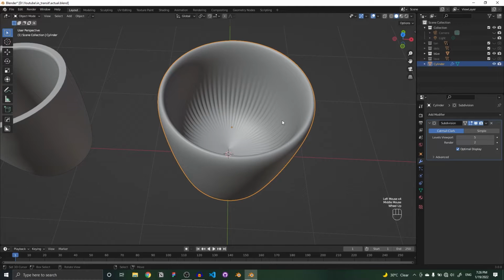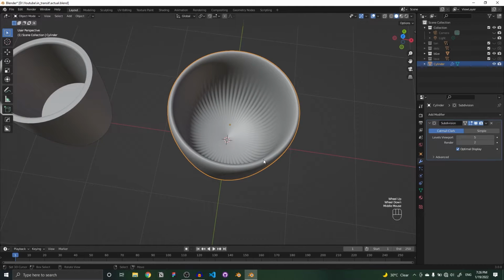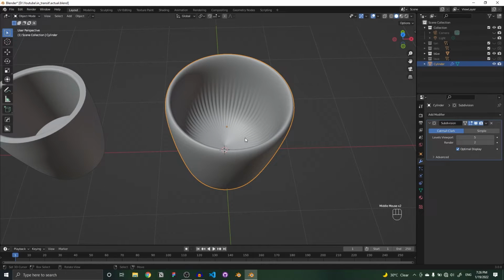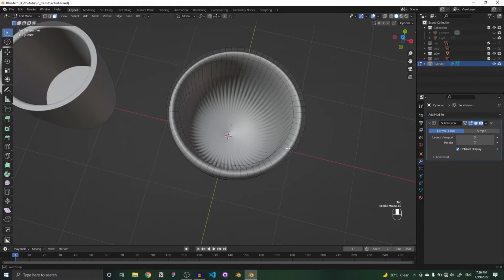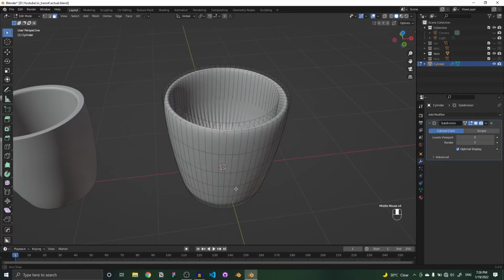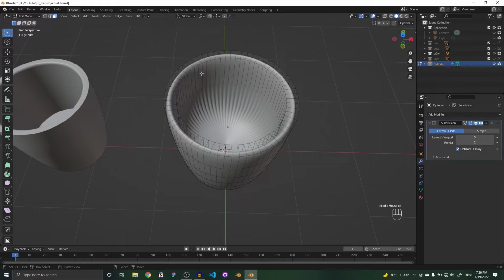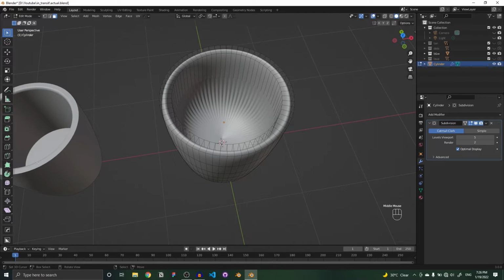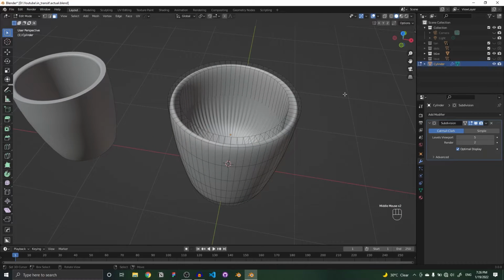All right. Now the inside is a bit off. Need not worry about that either. So go to the tab, edit mode, and you can see the loops, right? The vertex and segments. What we need to do is create a sort of loop cut inside and drag it all the way down. So that will make sure the inside is also perfectly circular.